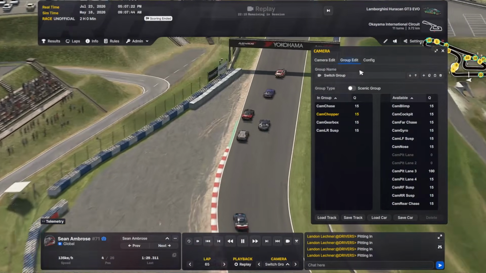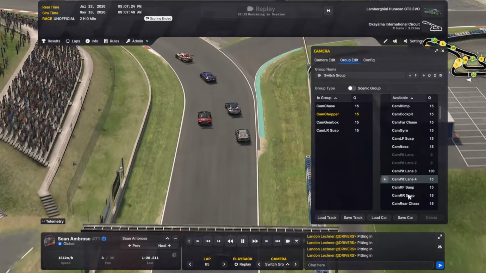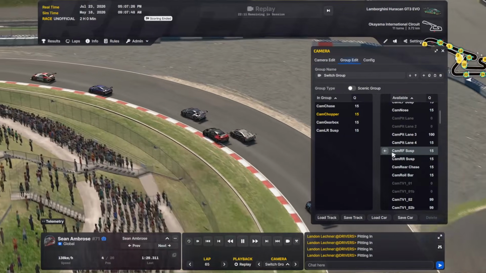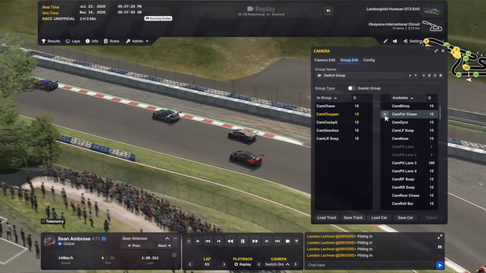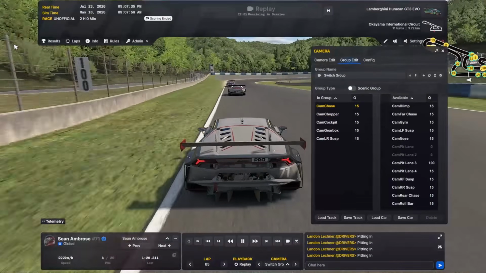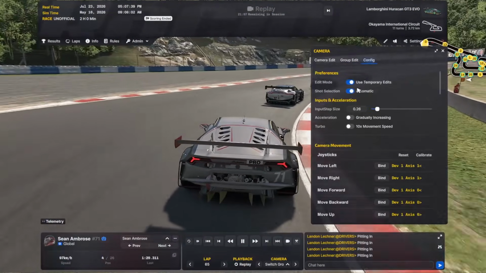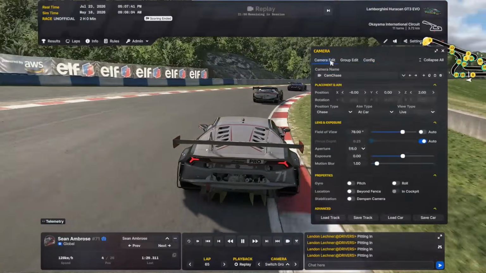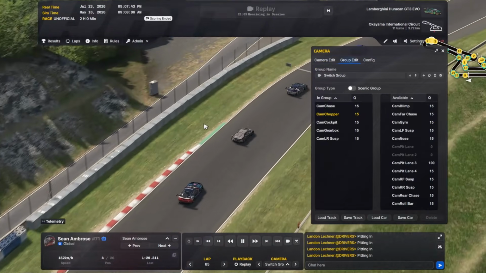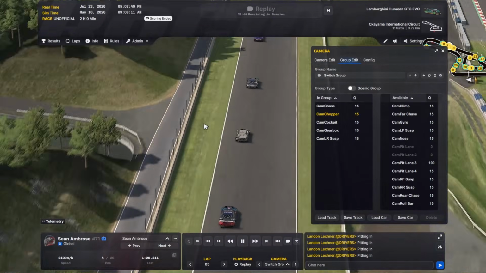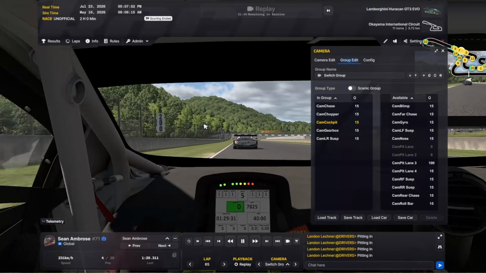switch group, and then I'm going to add the cam cockpit. And we'll wait for the cam cockpit option to be selected. Let me make sure I've got shot enabled automatically. Okay, there we go.